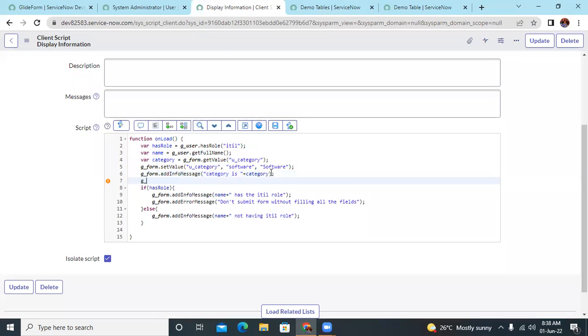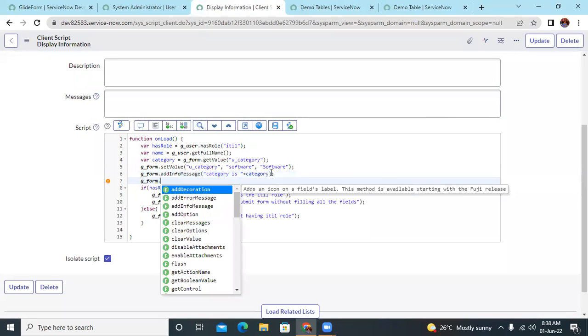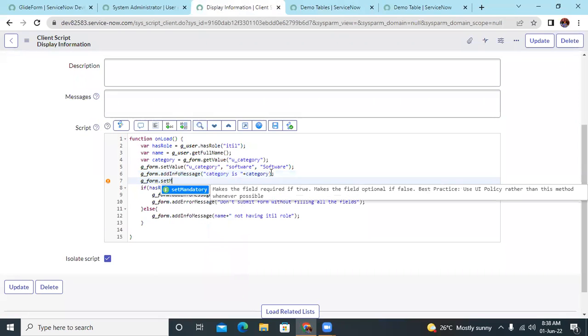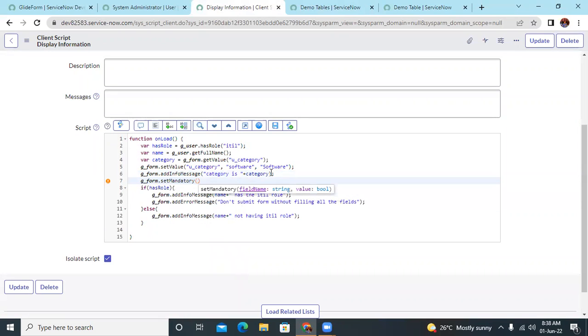So how can I do it? g_form.setMandatory with field name and value. The field name is u_short_description.